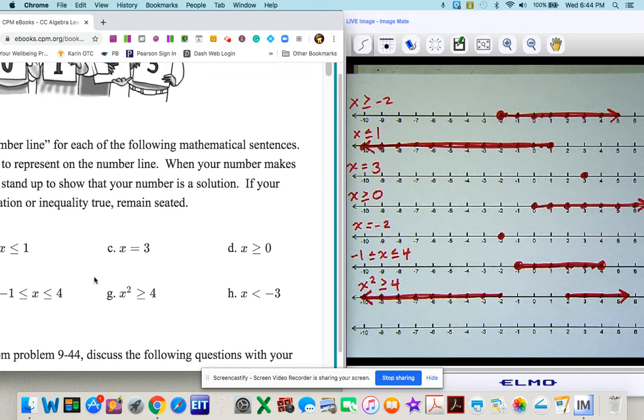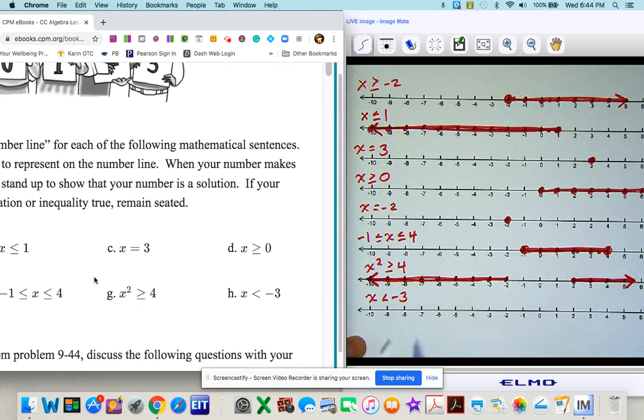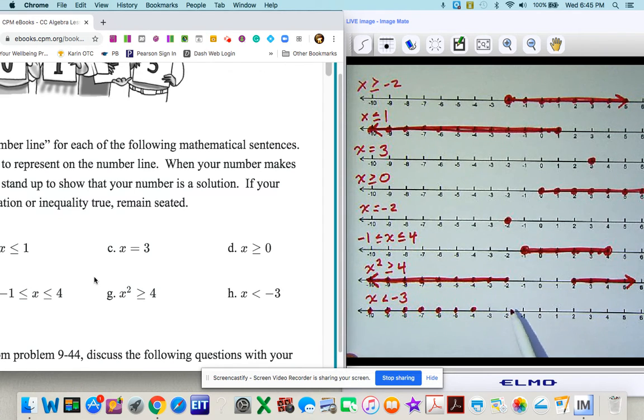Okay. All right, the last one says, give me numbers that are less than -3. Okay, any number on the number line that's less than -3. So I'm going to start just saying, going across, what works. Is -10 less than -3? Sure. -9, -8, -7, -6, -5, -4. Is -3 less than -3? It's not, it's equal to it, okay? So is -2 less than -3? It's not either. Okay, so I'm not going to plot anything over here past -3.